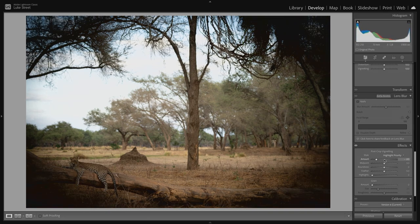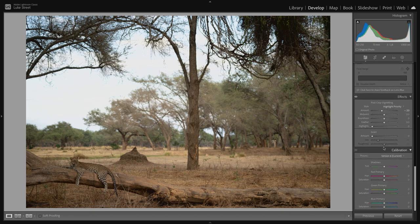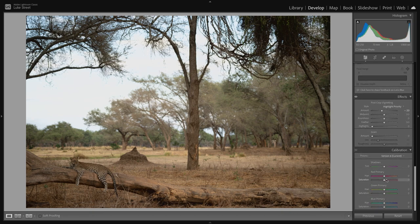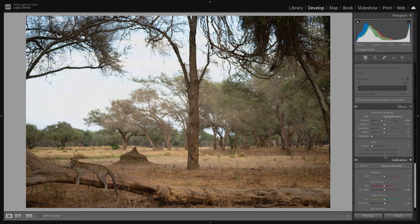Now let's give it a post-crop vignette — I love using a vignette. Let's drop it down to about -20. You don't want the rounding effect to be too obvious, but you do want a vignette. Then I come down to calibration. The way to think about it is your sensor is an RGB sensor and we're calibrating the reds, greens, and blues — all three colors are responsible for making all the colors in the photograph. I usually start with plus 5 on each. We can see that's already injected a little bit of warmth and we're starting to get more out of the sky.